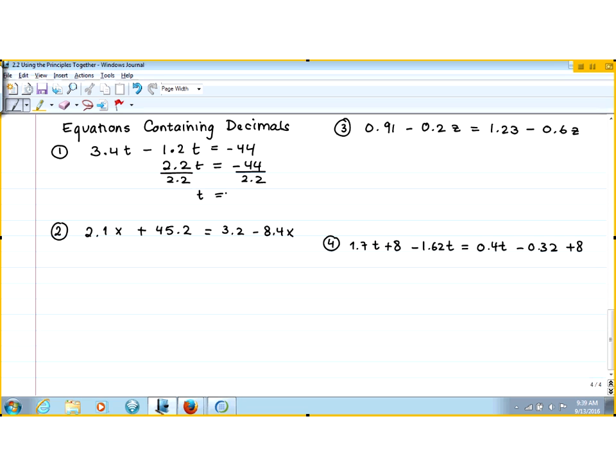So you probably don't have to clear the decimals. But fractions, I think you should clear it, right? Decimals, optional. What is negative 44 divided by 2.2? Is it negative 20? Is it? Okay. Which one is easier for you to think about? Negative 440 divided by 22 or negative 44 divided by 2.2? They're the same. So either way, yeah. If you clear the decimals since the beginning, then this is what you have, negative 440 divided by 22.